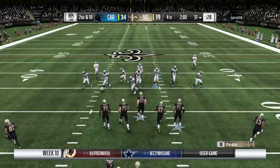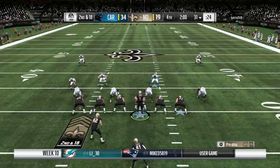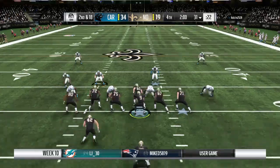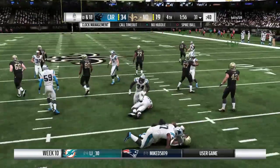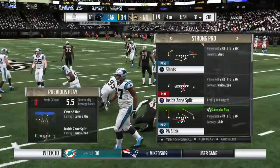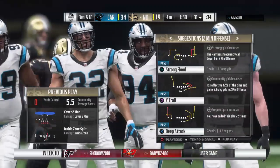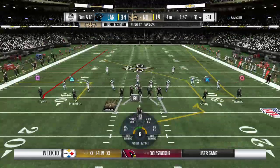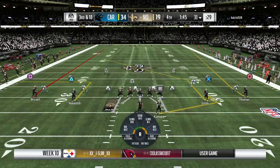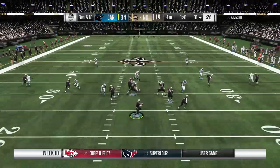Got to imagine the pass rush will be equally intense here on 2nd down following the sack. It's 2nd and 18. Brees leaves this one with Kamara. And they won't fare much better here as he maybe gets back to the line. No gain on the play this time, and it'll be a 3rd and long situation coming up. The Saints on 3rd down, they're hitting at just 30%, 3 for 10. This will be a tough 3rd and 18.